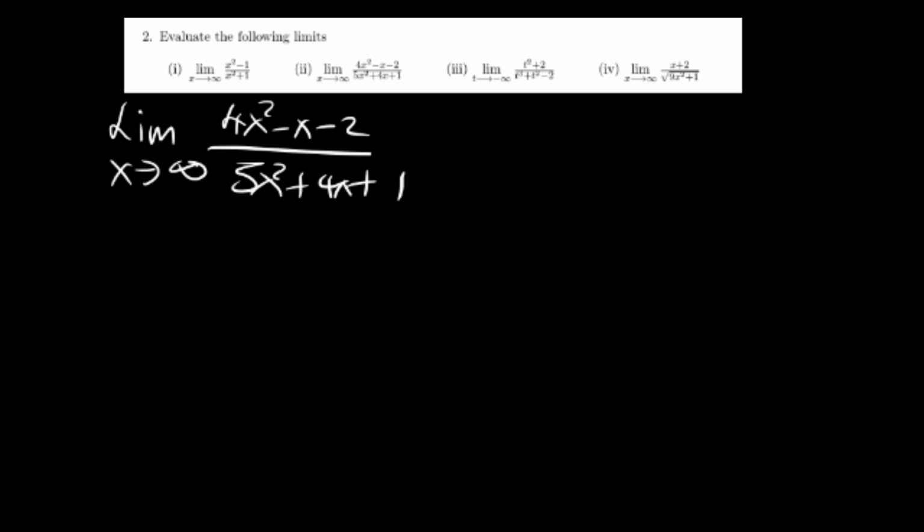So here we have the limit as x approaches infinity of (4x squared minus x minus 2) over (5x squared plus 4x plus 1). For your own information, in a case where you have run out of time, just know that whenever you're determining the limit of polynomials being divided, you just get the coefficients of the highest powers. The coefficient on top is 4, on the bottom it's 5. So that would be your answer at the end of it all. But you understand that what you're going to do is divide by the highest power. Don't forget our predicted answer is 4 over 5.